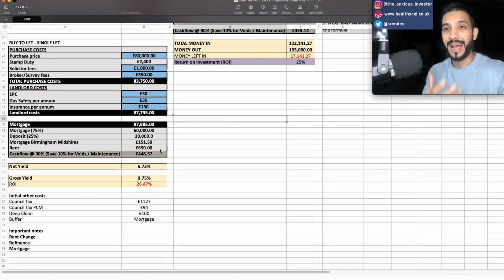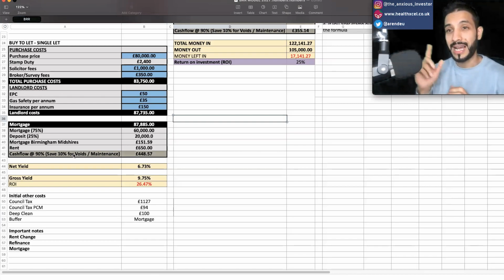So imagine buying a house for £80,000 that's renting you £650. That is pretty decent. And I'd be very surprised in today's market if we can get that. Hence why I always say, if I knew how good a deal this was, even as a vanilla buy to let, I would have tried to buy the road. Then obviously we have the net yield, the gross yield, and the ROI. So essentially what I've done with the ROI is I've done it as a net figure. So I always account for 10% of voids and maintenance. A lot of people don't do this, and a lot of people will then have a nasty surprise where they've either spent their money or they don't have a buffer in their account when the boiler breaks or something happens. I mean, in this particular house, one of the ceilings in one of these bedrooms did have a bit of a problem later on. I think it was after about 3 years. So I did have to go back.